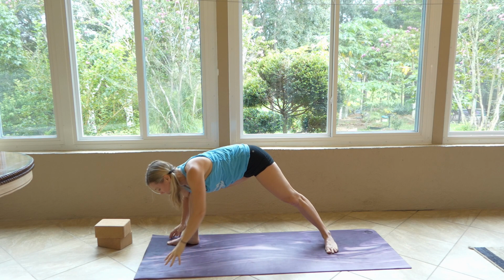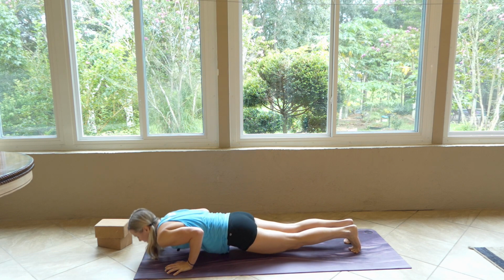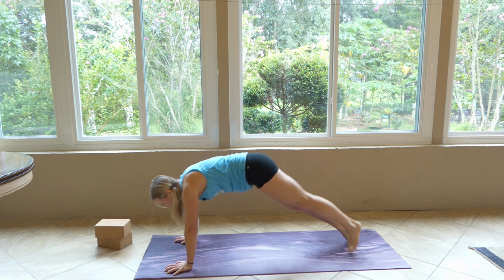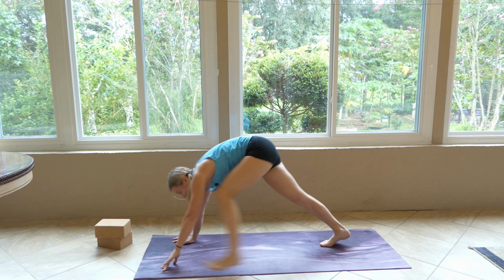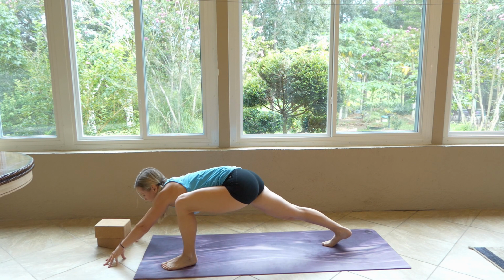And release your hands down to the floor. Step it back, plank pose. Inhale, exhale, low plank. Inhale, high plank, or upward facing dog. Exhale, downward facing dog. Inhale, lift your left leg up. Step it to the outside with the left hand. Walk your hands all the way to the front of the mat.